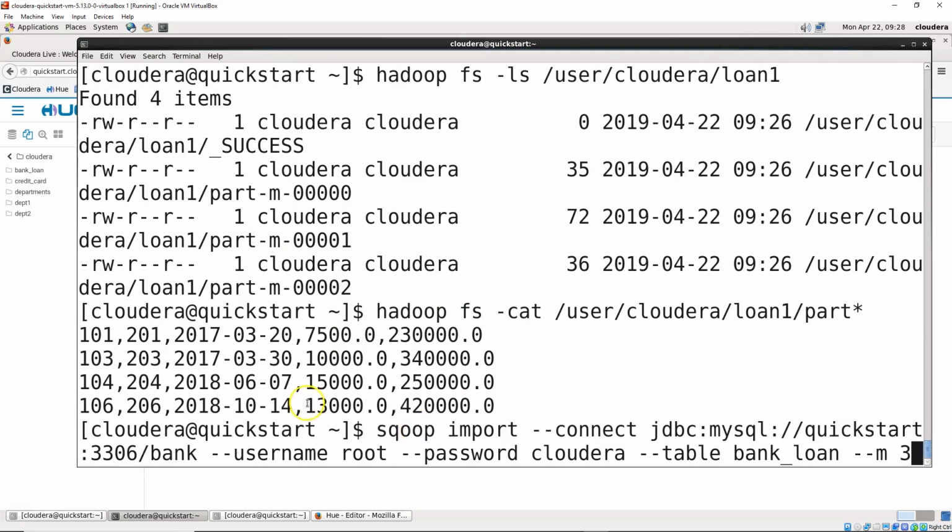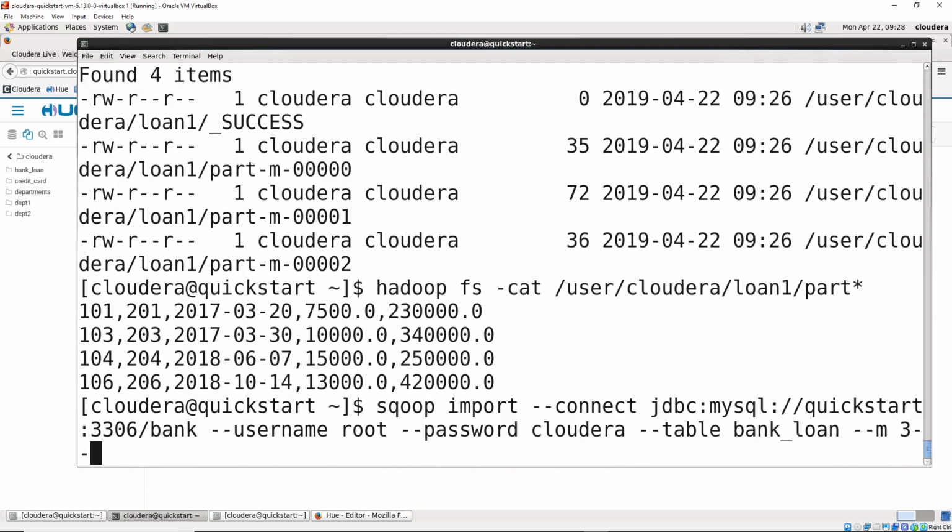And let's do another one like that, but this time from the bank loan. And again, let's go ahead and set M3. So this is all we've seen before, your Sqoop import. We're connecting to MySQL server, specifically to the bank database, user, password, table, bank loan. So we're going to do the bank loan, and we want to go ahead and do where. In this case, let's do where payment installation equals 15,000 a year, maybe not in the US. I don't know, it's a hefty payment.